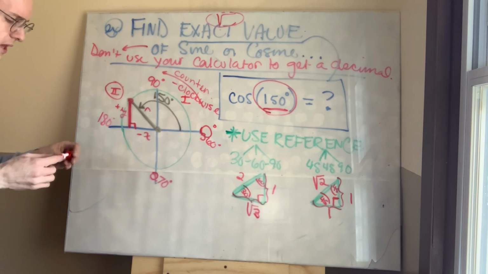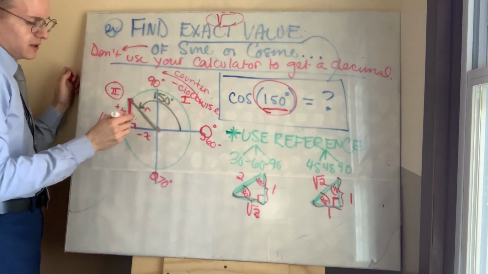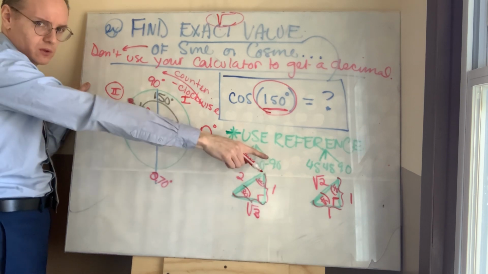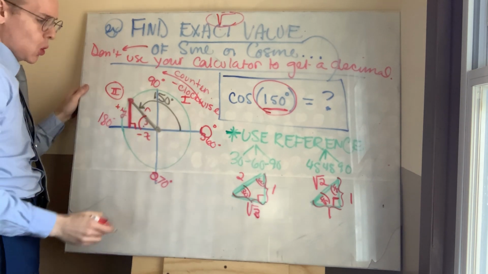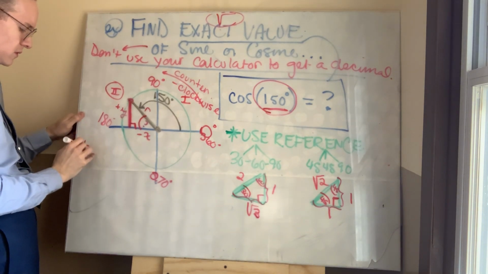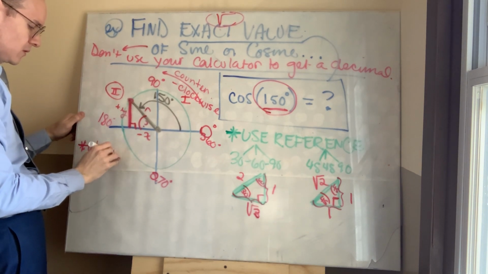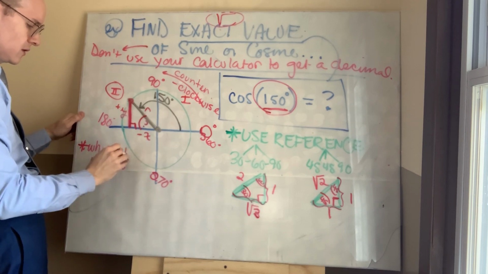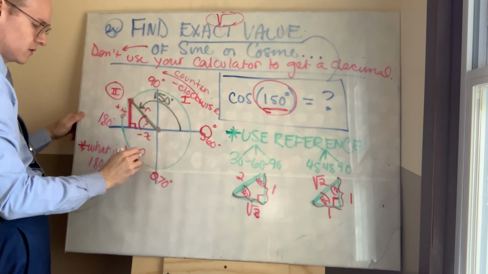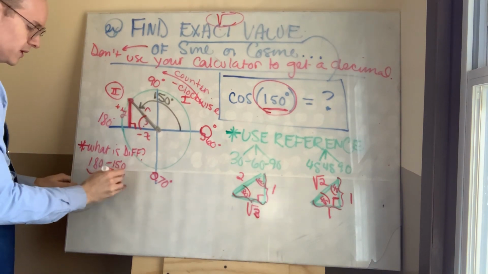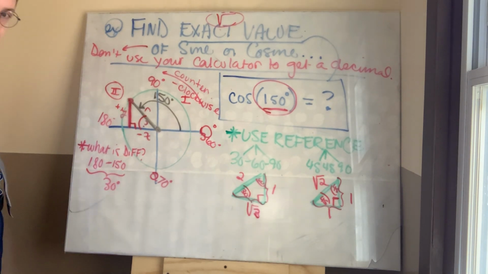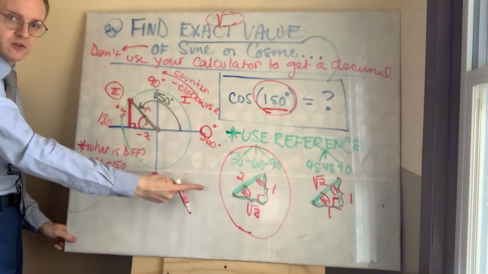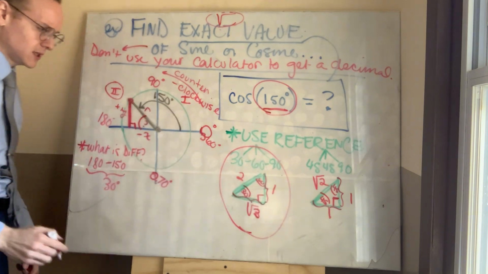Anyhow, let's figure out what the angle in here should correlate to, either this situation or this situation. In other words, what is the difference? What is 180 minus 150? What is the difference? It would be a 30-degree angle. That means that it would be most appropriate to borrow information from this reference rather than that reference.